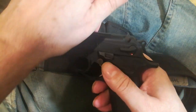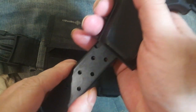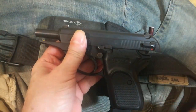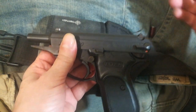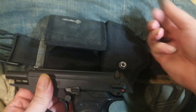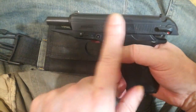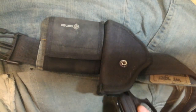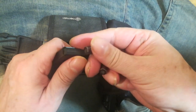Or let's say you do have time and you notice that there's time in the gunfight because the bad guys have all fled, or you notice that there's no real threat in the area and you want to load 5 and top up, you can do that. So same thing, you're empty and you eject the magazine, put the gun in the holster, and you're going to grab those 5 rounds right in there and you're going to top this off real quick.